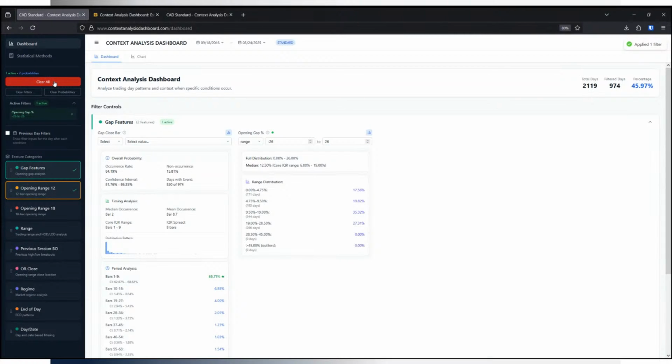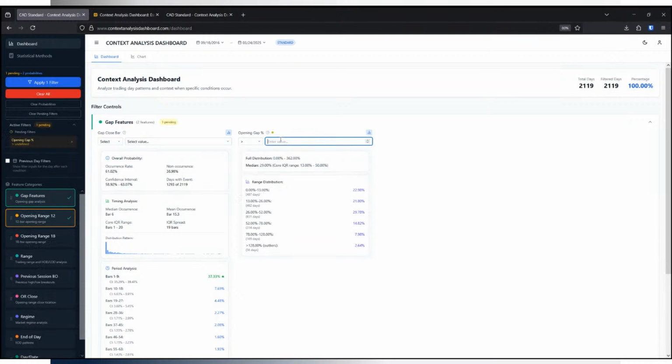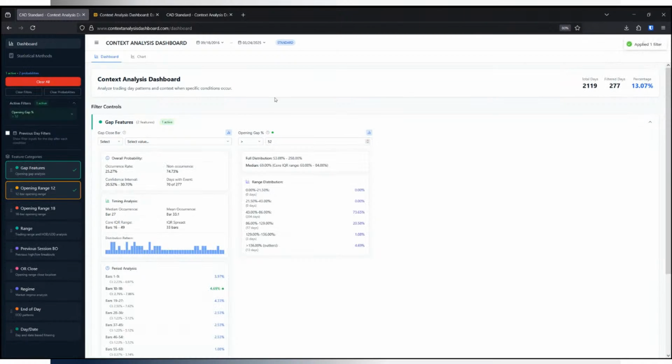And we know why, because it's still considering the smaller size of gaps, and that obscures those larger gap days, which account for anything over 52%, which is going to be 314. Actually, let's just do this. So the bull gaps of that size are going to be 277 days, so 13% of all days.